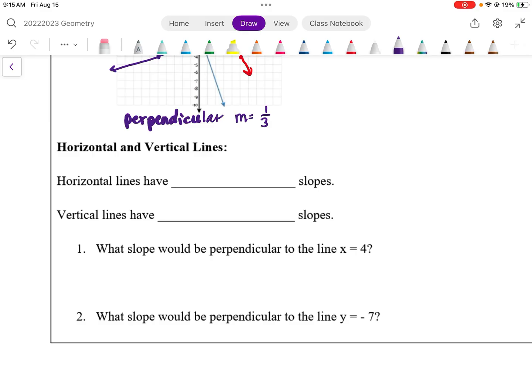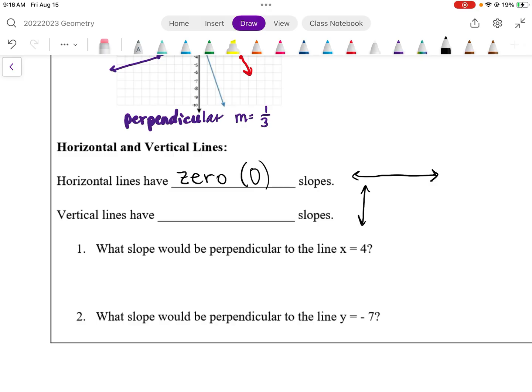All right, so last but not least, let's talk a little bit about horizontal and vertical lines. Those are kind of our two special cases usually, so it's important that we understand them. This is review. Horizontal lines, which obviously look like this. Think of the treadmill. If I'm walking on a treadmill and my treadmill's flat, that means my incline is 0. That's kind of like your slope. So horizontal lines have 0 slopes, or you could just say the slope is equal to 0.